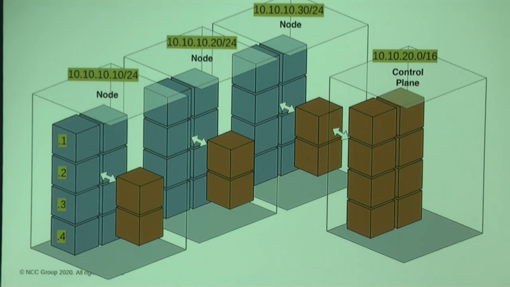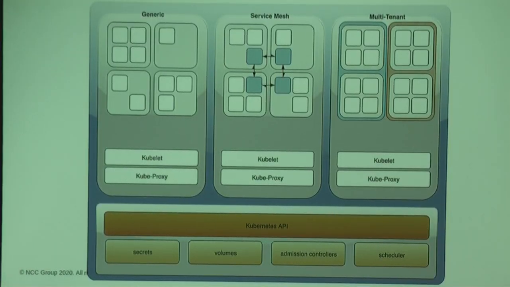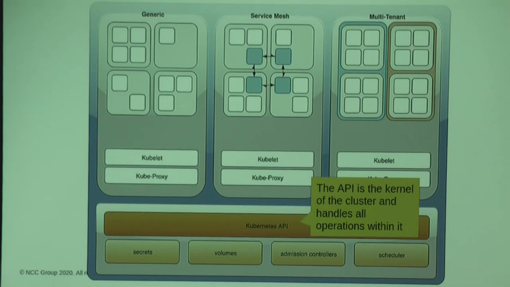We can't think of it as a network service — we can't think of 10.10.10.3 as the pod running NGINX that I just exploited, because pods are ephemeral. They should be running for minutes, maybe a couple of days at most. I like to think of it more like an OS stack: like a Linux OS stack has a kernel at the bottom, Kubernetes has the kernel of the cluster operating system — the Kubernetes API. Everything goes into this API: authentication controls, extra plugins. This ends up being the thing we really want to target.